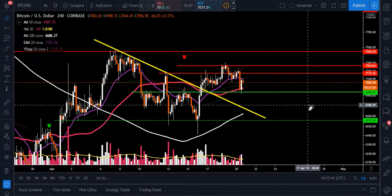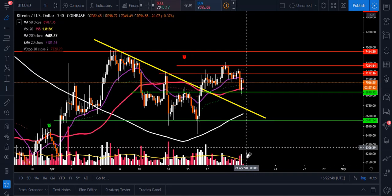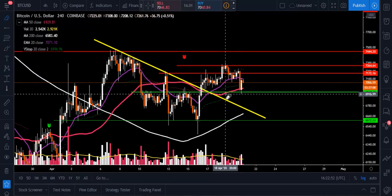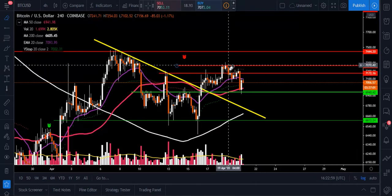To the downside, if we do start breaking back down, I want to see us continue to hold this 6,940, and that's where we kind of had this bullish piercing pattern that just came in on a little bit more volume. So we're going to have to see if this amounts to basically getting a bounce off this 50 moving average with a bullish piercing pattern. We'll have to see if that can be enough, but now we have these two more areas that we need to get back up above, and that's what's tough.